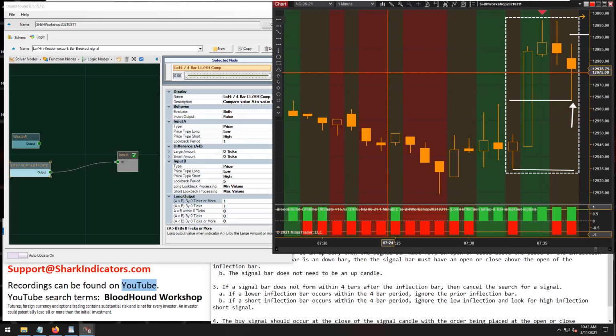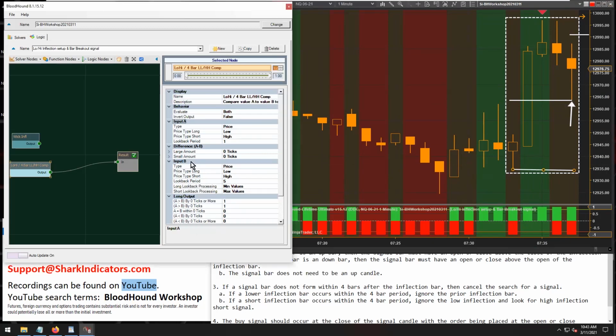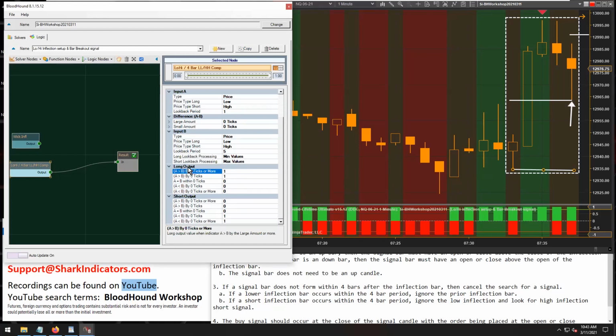We want this low here to be lower than the lowest low of the last 5 bars. This price needs to be lower. In other words, A needs to be less than B. For a long output, we're generating it from this bar being the lowest low. Now this doesn't qualify.